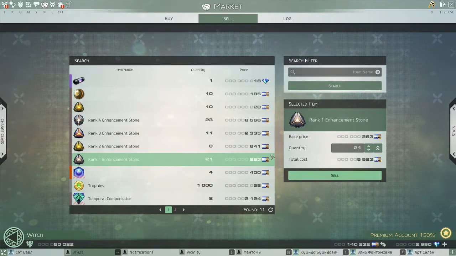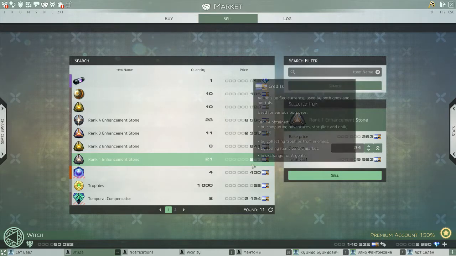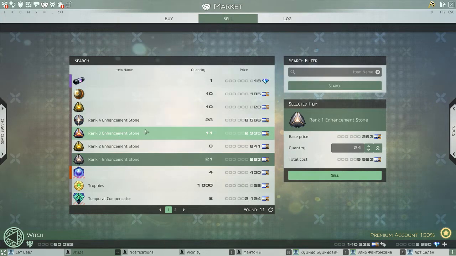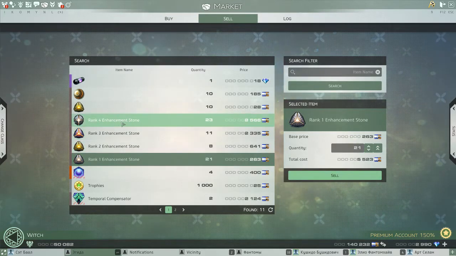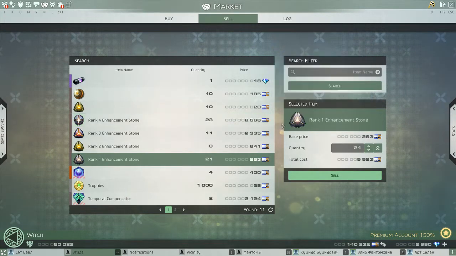Boss fights don't drop credit, they only drop items. An item is an enhancement stone. Enhancement stones don't have static values on the market, so you can sell them for more than it counts towards your credit cap. The higher the rank of each enhancement stone, the higher the static value. It always gets multiplied by 3. So rank 1 is 100, rank 2 is 300, rank 3 is 900, and rank 4 is 2700, or 2.7k. So a rank 4 enhancement stone counts 2.7k towards your credit cap, but it sells for 8.5k.